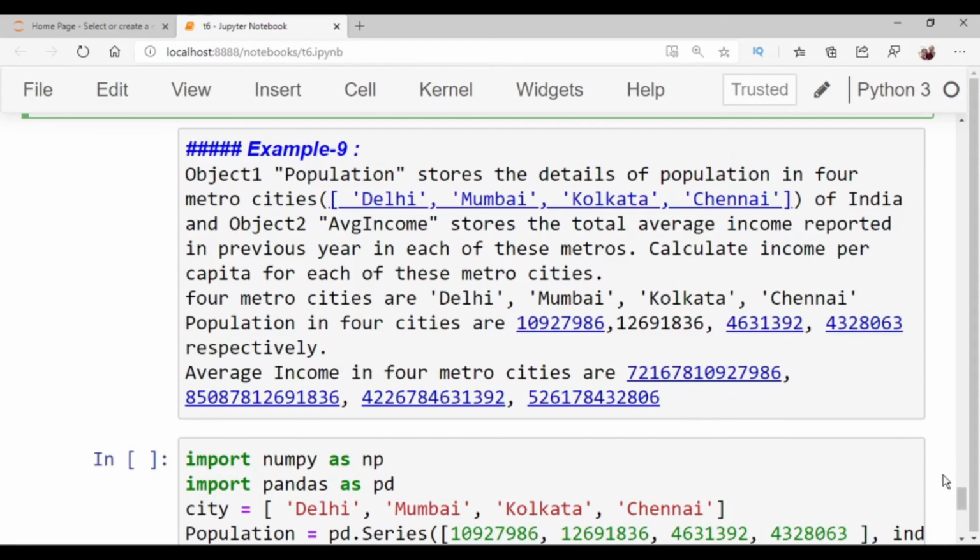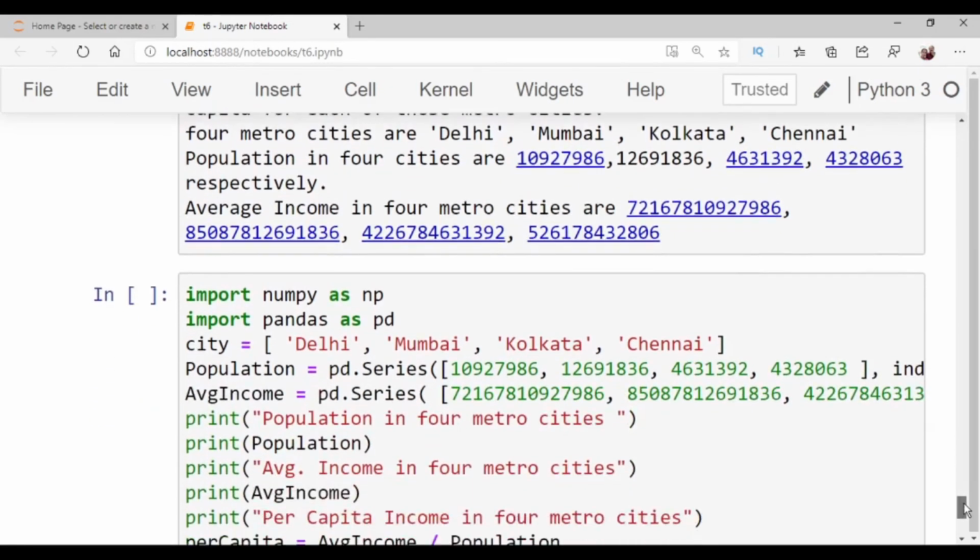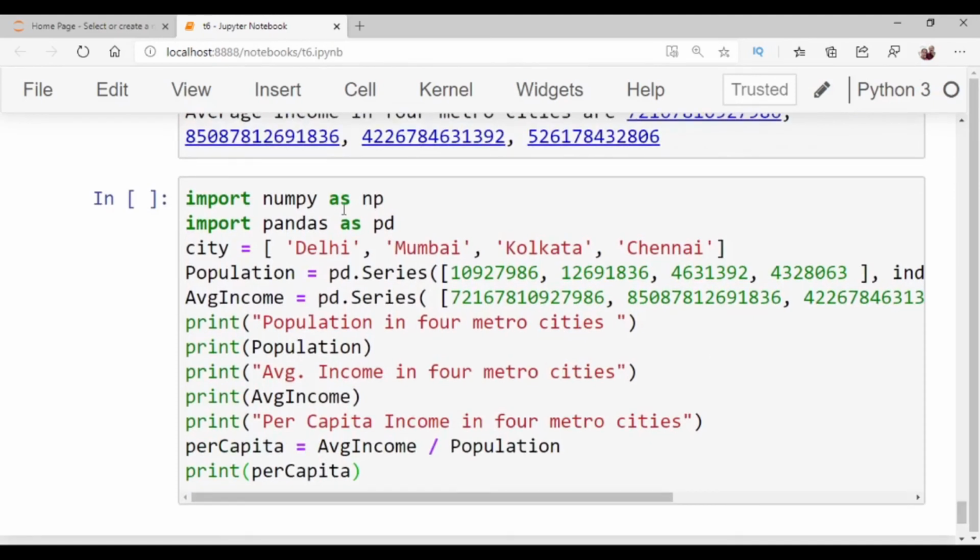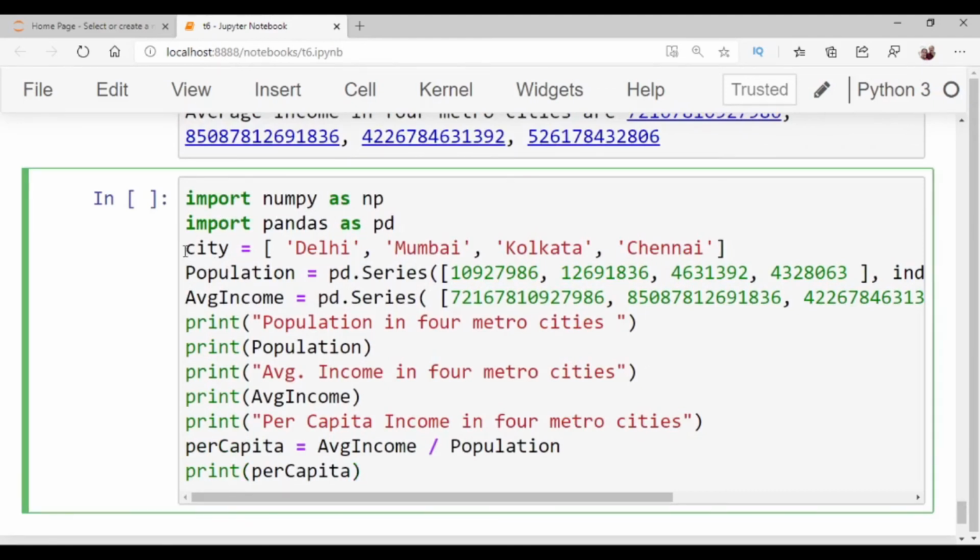Now this is the coding. Import numpy as np and pandas as pd. Now take a variable as city. Okay, so this is a list and it contains 4 values. After that, population equals pd.Series, which means that this is a series object, with the 4 values.